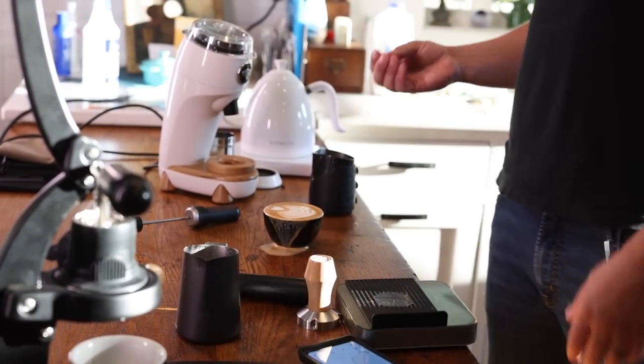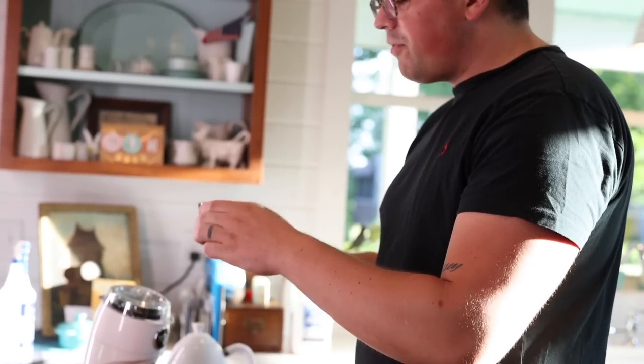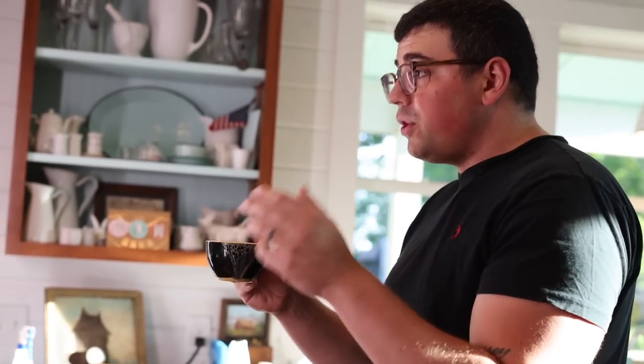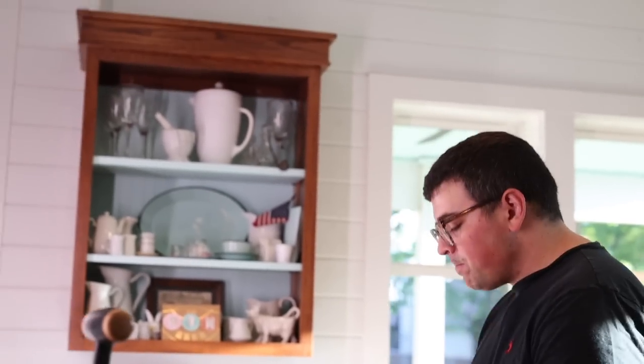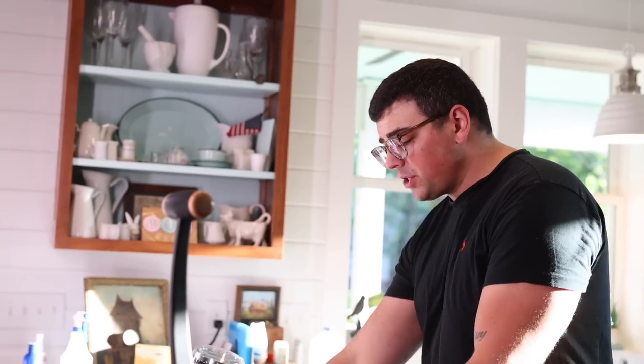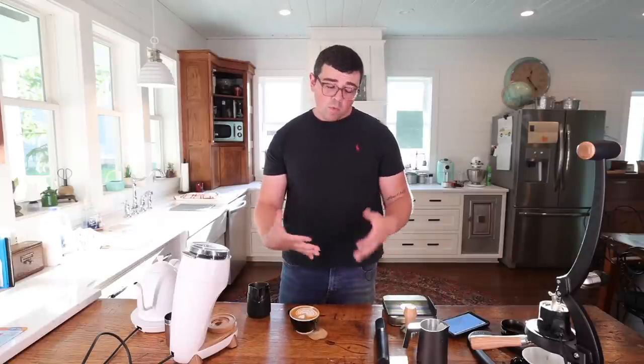Yeah, it's not microfoam like you get from a steam wand, but it's going to give you that little bit of foam, and it's silky enough that you can create a nice latte art. It's pretty well integrated, and it tastes pretty nice. I say pretty nice. It tastes very good, actually. But just remember, this is a frother. It's not a steam wand. You're able to get much tighter texture from a steam wand, but this frother does quite an incredible job.